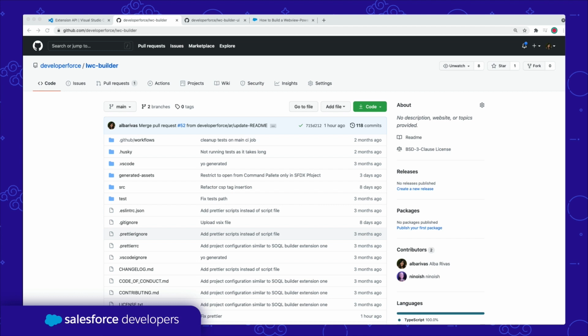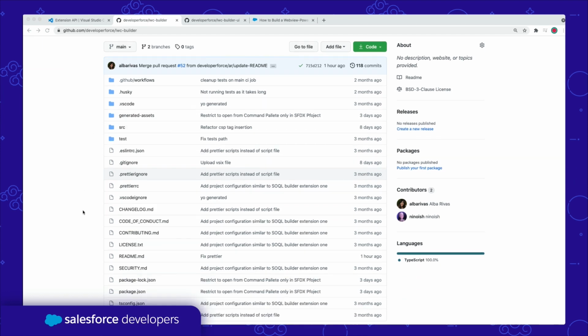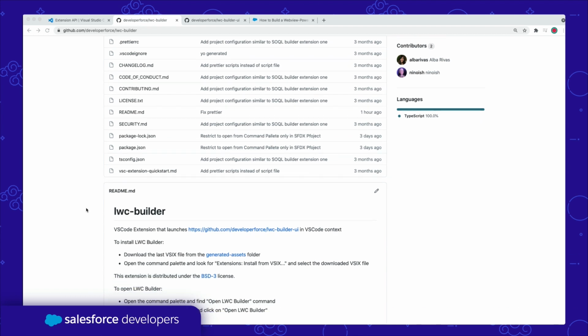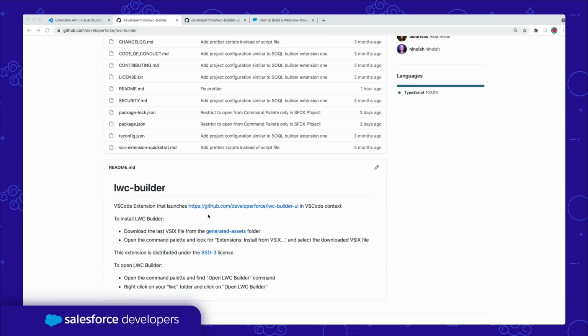Okay, so the best way to start, I believe, is to show you the extension. And to show you the extension, what I'm going to do is to go to the repo in which the extension is uploaded. This is developer force slash LWC builder. If you go to the repo, there you are going to find a README with the instructions about how to install the extension.